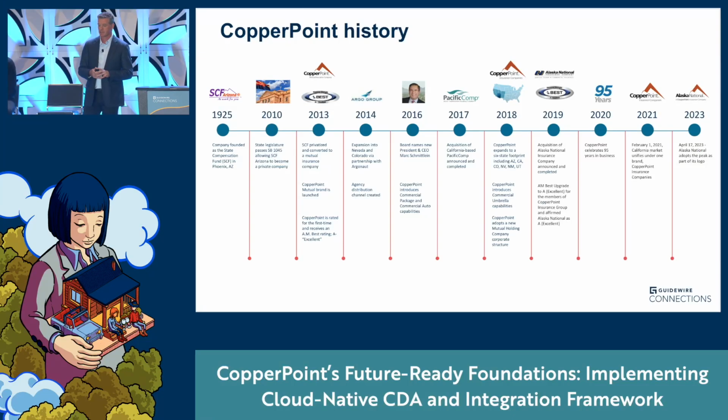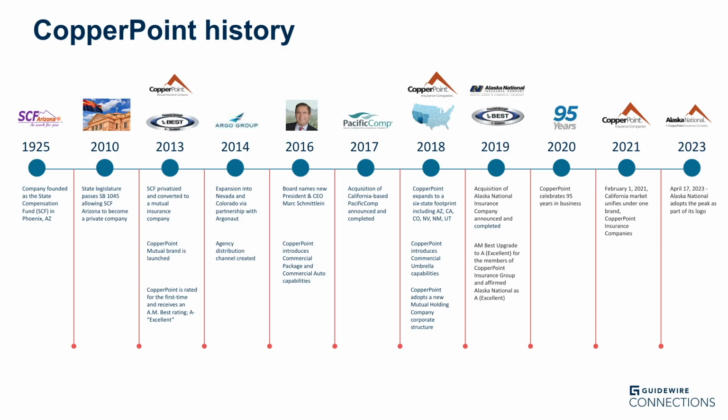I thought it would be helpful to give a context for CopperPoint, so you know where we were coming from, some of the challenges, why we did this. Just to start from a historical perspective, CopperPoint's almost 100 years old, started back in 1925 as one of the state funds for Arizona. In 2013, CopperPoint became privatized, and at that point began a journey of expansion, both lines of business and states. In 2017, we acquired a company called Pacific Comp.